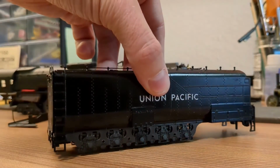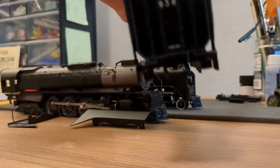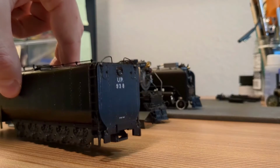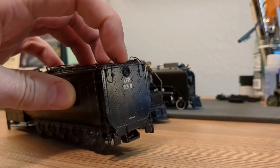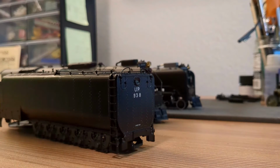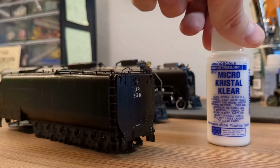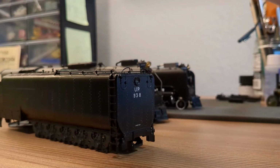The tender itself is a little glossy, because I was applying decals at one point and those need to go on a glossy surface. This one I was going to renumber as 838. I think I'm still going to keep that. However, I might redo these decals. For the rear tail lamp, I am using Micro Crystal Clear. Gives me a nice lens.